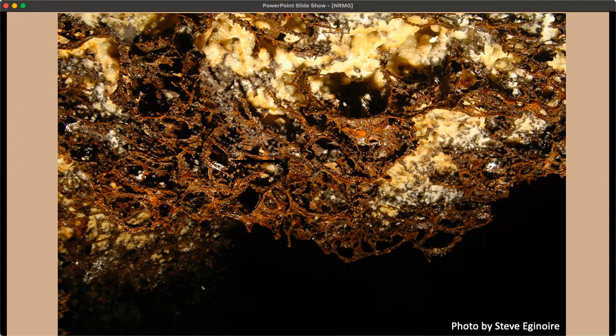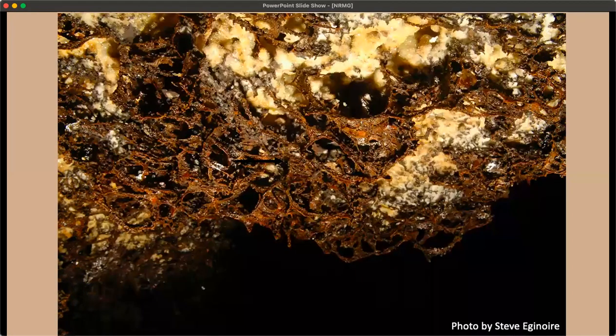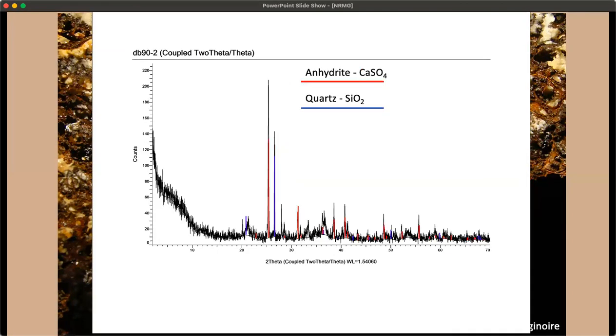Now, I have no data to support whether or not there is microbial activity in the BCS, but there are abundant biological communities in caves formed from sulfuric acid speleogenesis in other parts of the world. Further work is needed to look at thin sections, which will be coming in the next publication, to tell whether or not it's biogenic. We also had some anhydrite and quartz, and I'm not quite sure how to describe the quartz yet. Like I said, further work is needed.